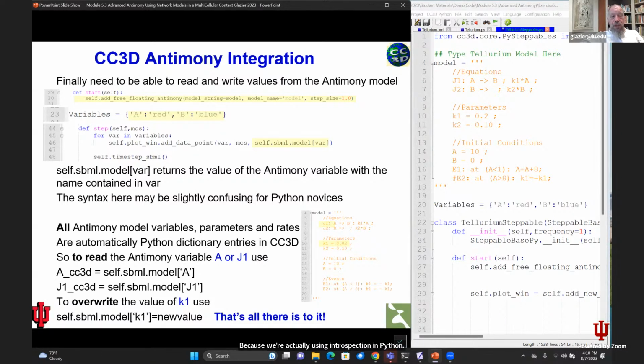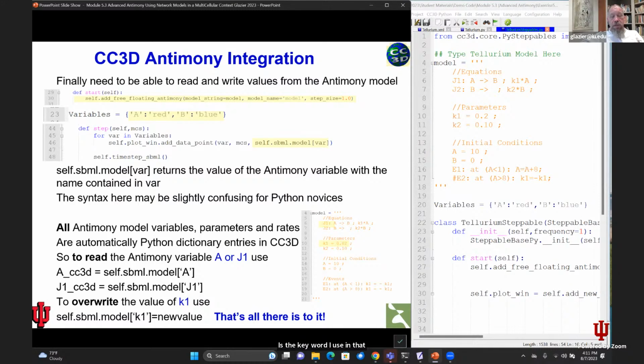So VAR in line 46 is a dictionary entry, which is the name of the variable. self.sbml.model gives me access to all of the variables and parameters that are active in that loaded antimony model. And whatever the name is in my antimony string is the keyword I use in that dictionary.